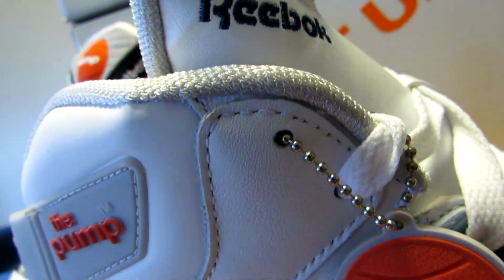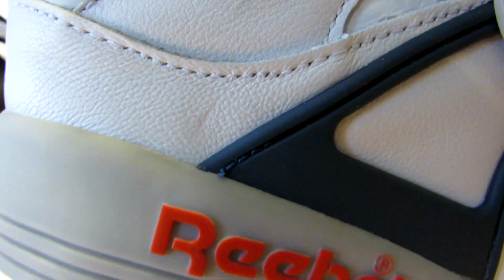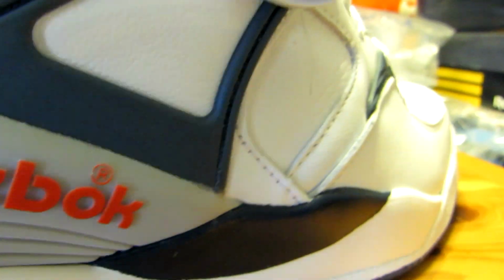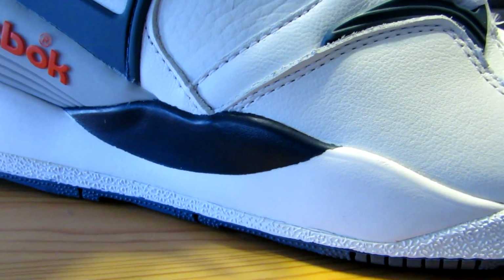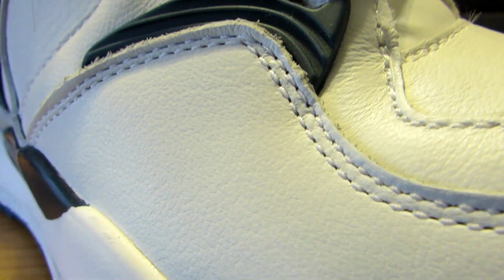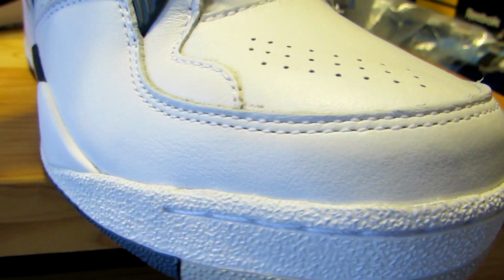And Reebok has been releasing original colorways for the original pump every 5 years, starting with 2004's 15-year anniversary. And I have a pair of original 1988 pumps in white, black, and orange, as well as white and blue pairs of the 2009 and 2014 releases, and 2004 as well, and I'll get to those later.